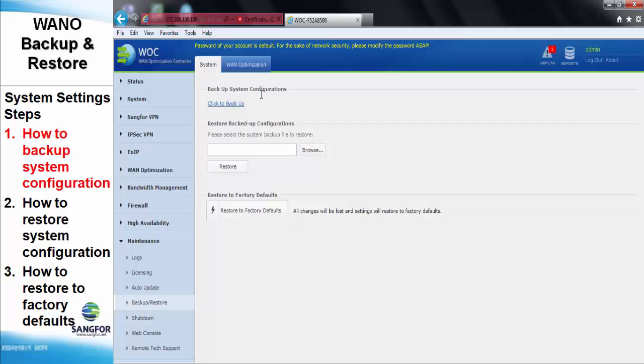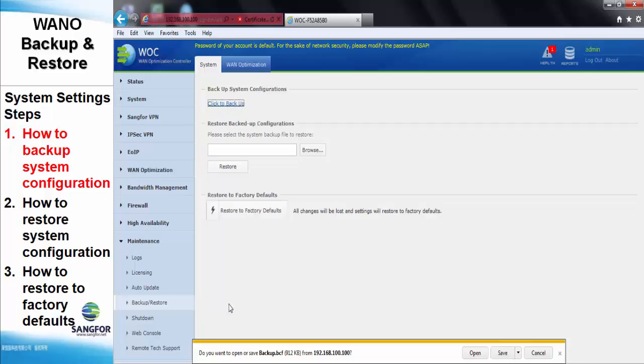Under the system tab, in order for us to back up the system configuration, there is a link that allows us to click to backup. After clicking the link, the Explorer will pop up and ask us whether to back up the system configuration from the WANO of this IP address.